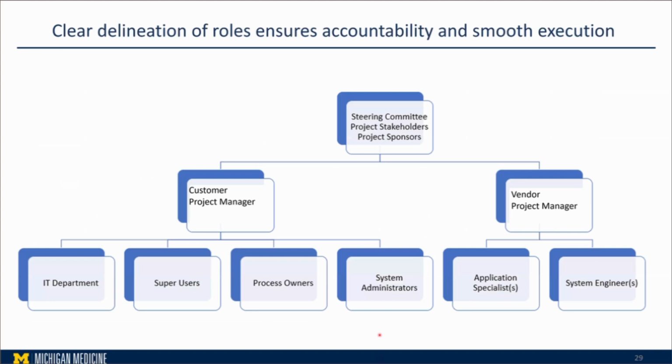As I said, you really need to have a clear delineation between the roles and who's accountable. I will go into details about the steering committee, but for example, from both ends, the vendor as well as the customer, you need to have two project managers work together, and multiple departments or systems to work together.